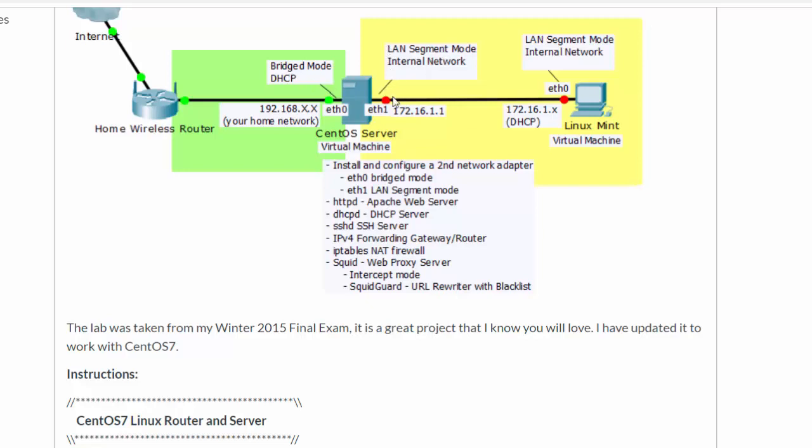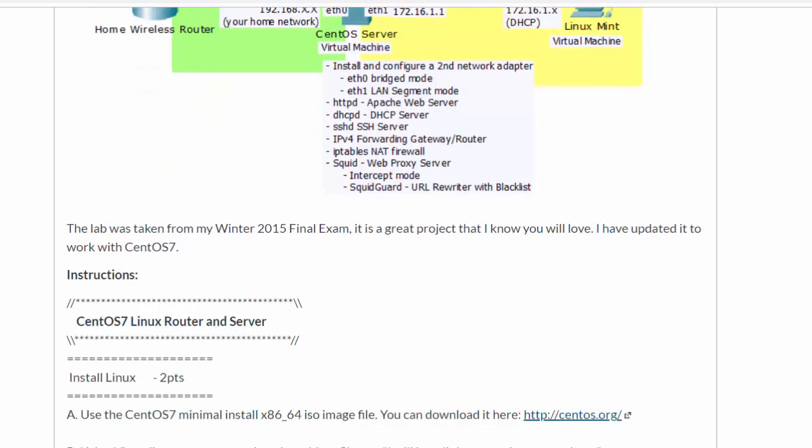So you have two NICs here, one that's going to go out to the internet, and the other one which goes out on a private network, and we'll use another virtual machine to talk to it. And we're setting up CentOS as not only a server, but also as a firewall router. So traffic will go from this virtual LAN through CentOS and then out to the internet as a nice test.